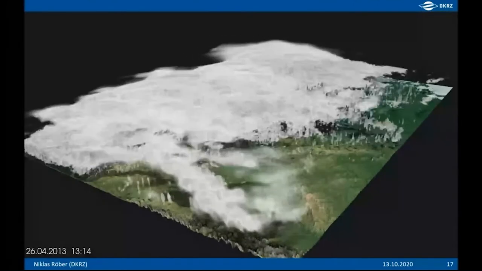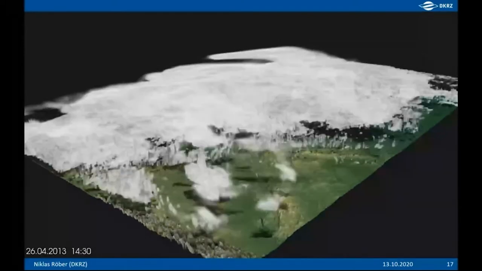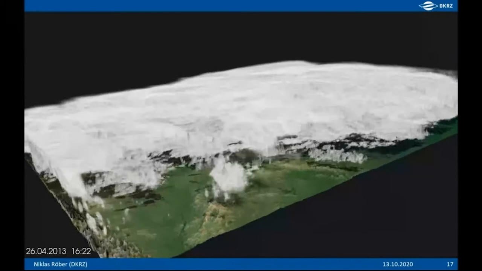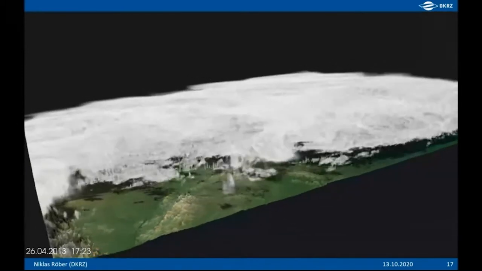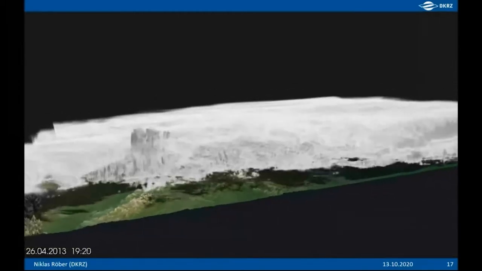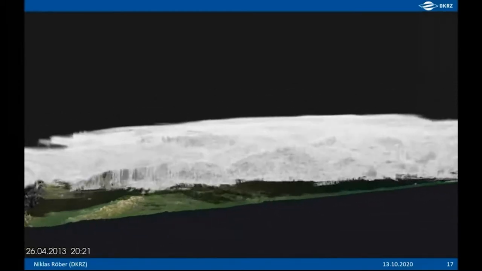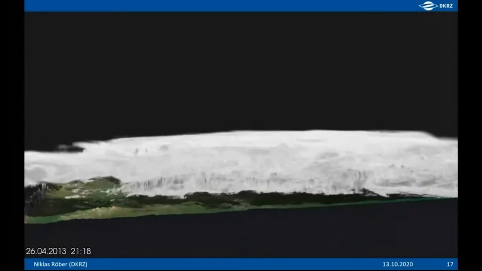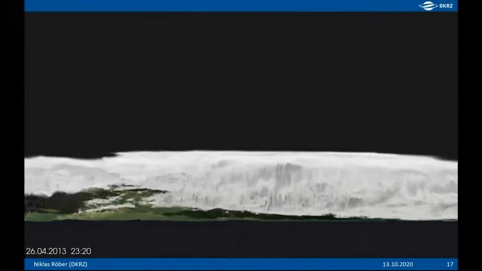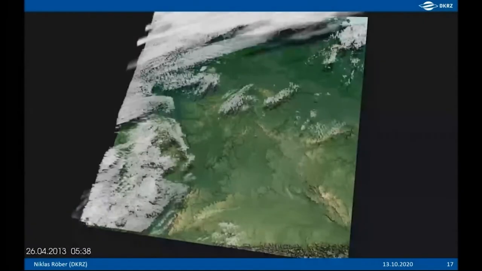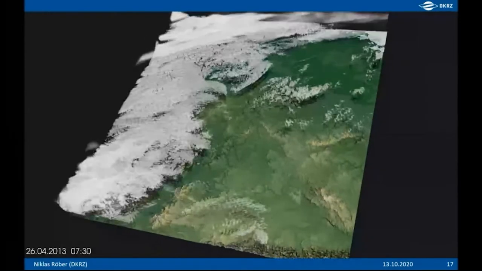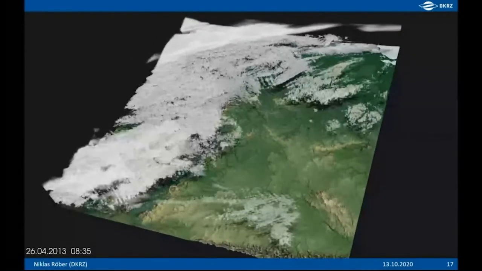And what you see here is vertically integrated cloud water and cloud ice derived into one variable and then volume rendered. This is done using ray casting. Now we can also use path tracing, but ray casting is a little bit easier approach that is not as nice to render the clouds. And here I had to use a special transfer function that lets you see more structure. We'll look at this later in 2 weeks and in the presentation.